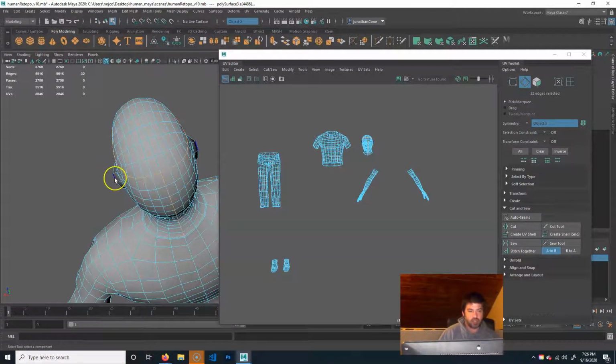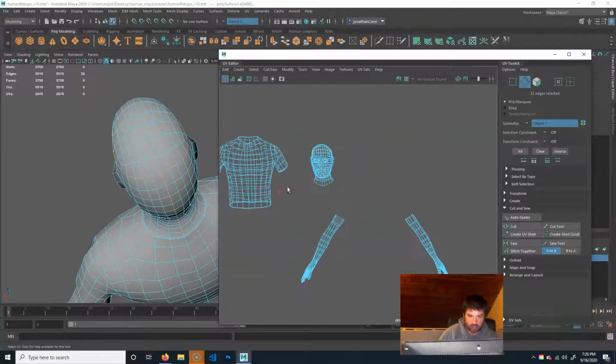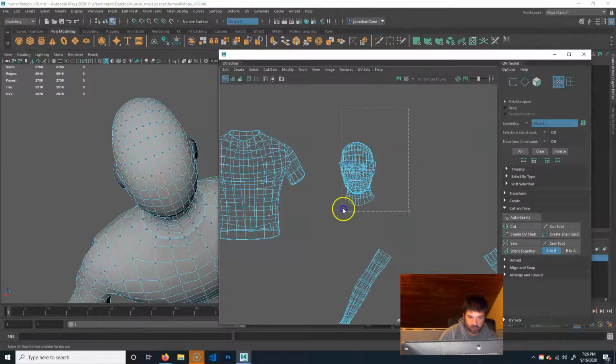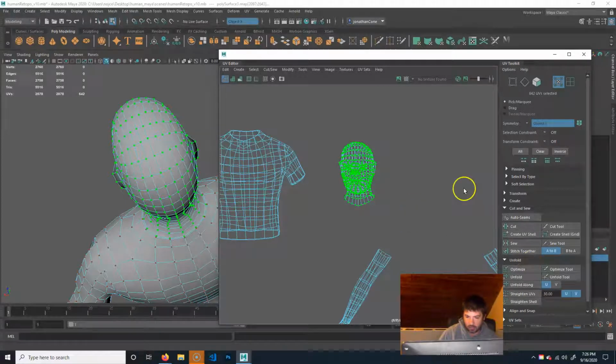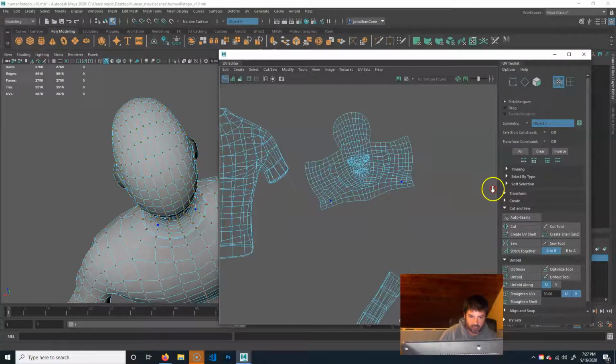But either way, I just want it to cut around so that it cuts up the back and then around to the sides. All right, so you can get over that, hit cut, and that should be good. And then what you're going to do is go to UV, select them all. And this is one of those things where you might want to save it, because whenever something's automated, mine will crash. So we're just going to hit unfold, and it should, boom, and you can see it's nicely laid out.